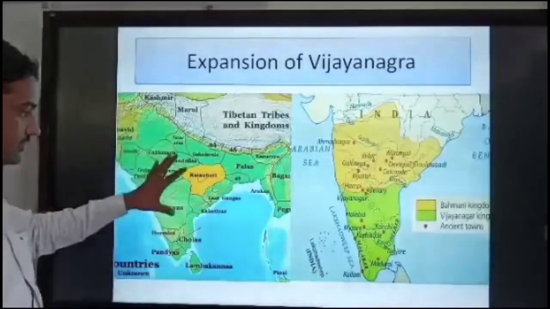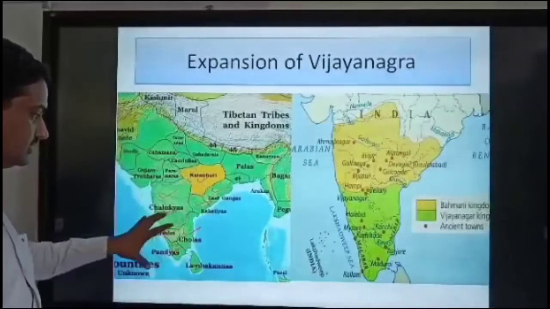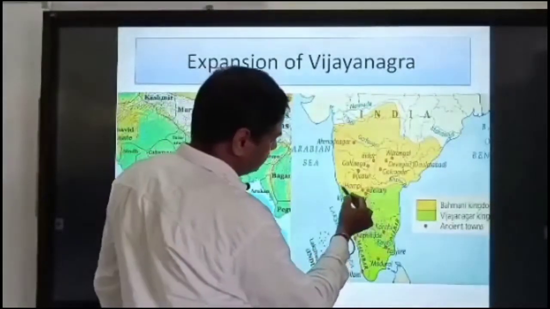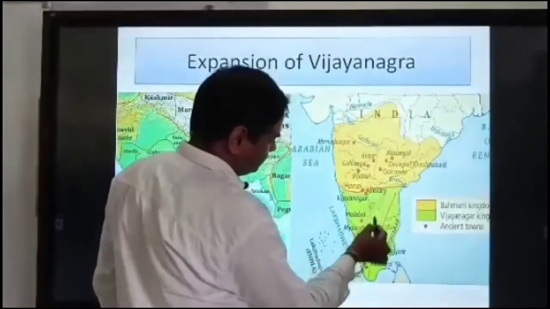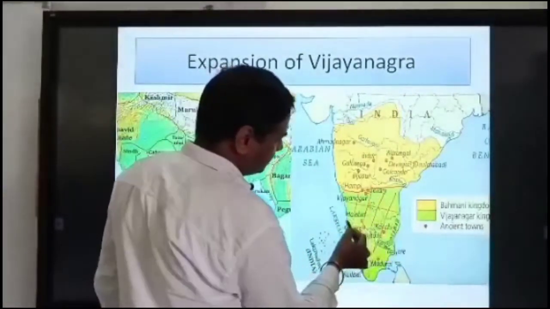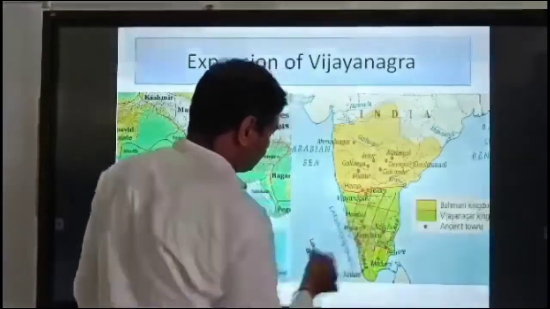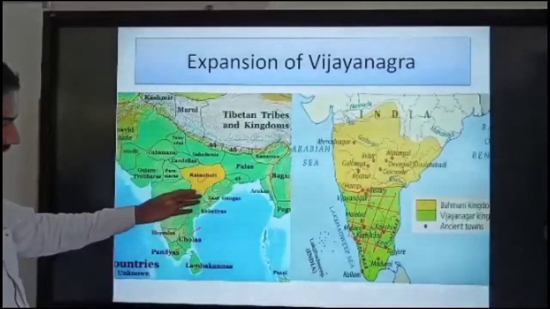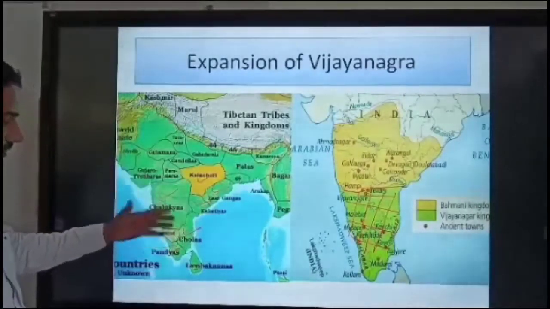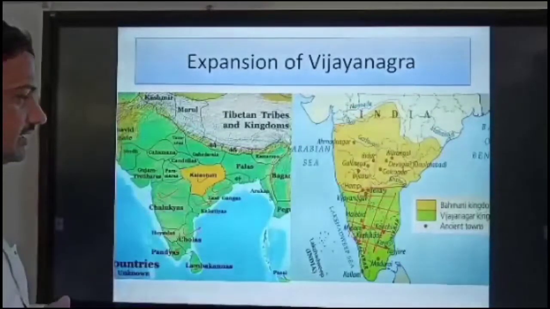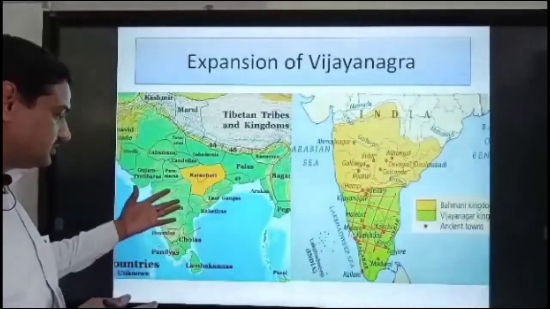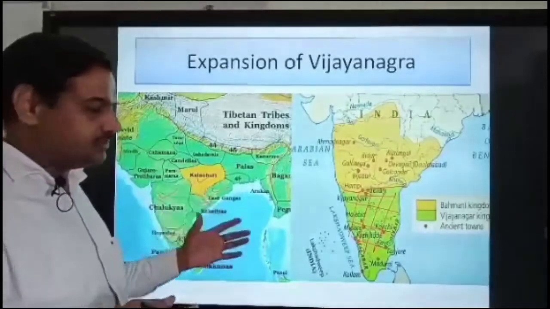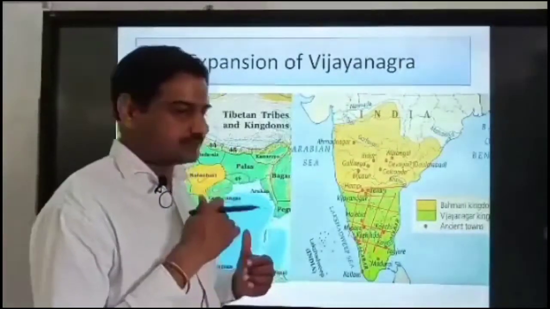Later on the kingdom of Vijayanagara was carved out from these kingdoms, and you can see another map, that is the map of the Vijayanagara kingdom. So this is Vijayanagara. You can see that Vijayanagara was a kingdom carved out from the areas of Chalukyas, Kakatiyas, East Ganga, Cholas, Hoysalas and Pandyas. So we can say that there used to be a lot of impact of these kingdoms upon Vijayanagara, and their tradition also affected Vijayanagara in the later years.